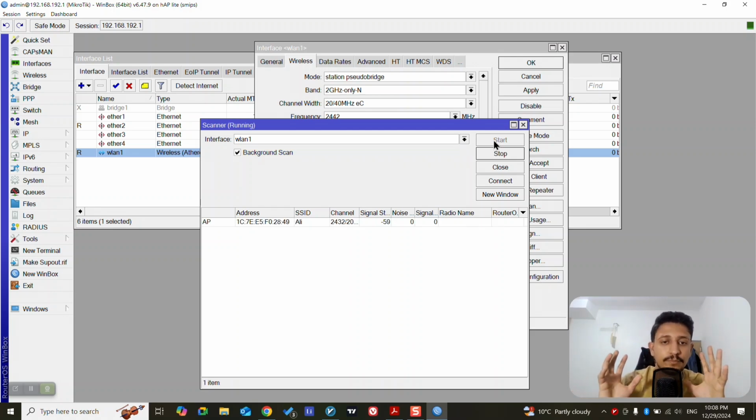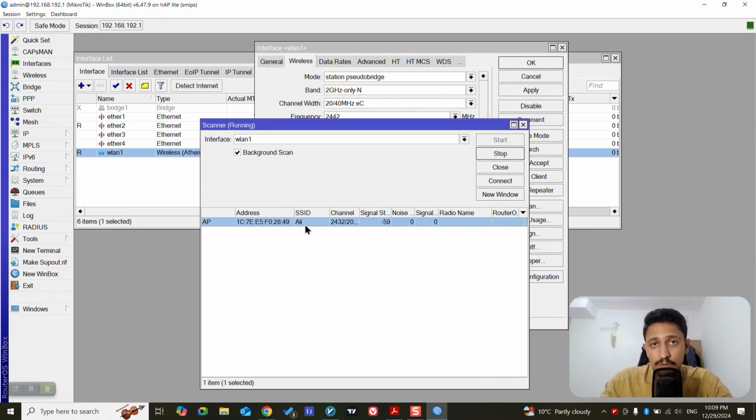As you know, I'm connected to this router through Wi-Fi. Let me show you. Here is my access point, and here is my station, which is this router, and some clients are connected to this router now. But I myself am connected to this access point, and I'm connected to my home router, which I am in now through a wireless connection. So if I don't choose background scan and click on start, my connection will be lost. So I check background scan and it finds my SSID.